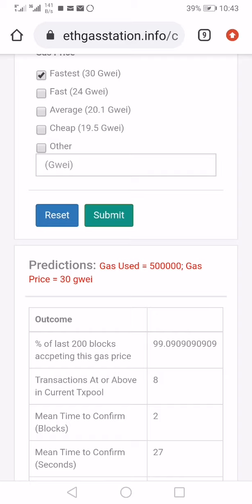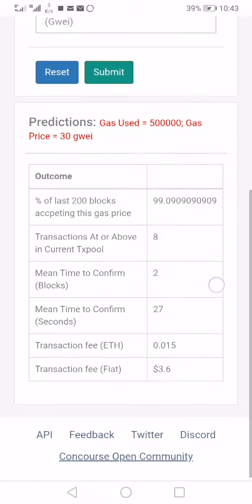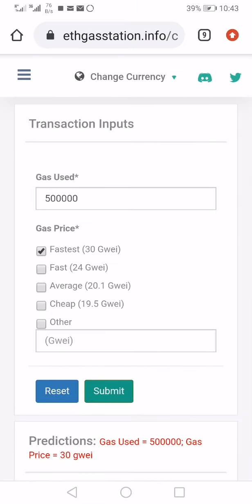If you submit fastest, it will ask for 30 Gwei. You can see it has just changed, so it keeps changing. The amount that you're going to pay in transaction fees keeps changing, so you need to utilize the ethergasstation.info website to know how much you ought to pay.